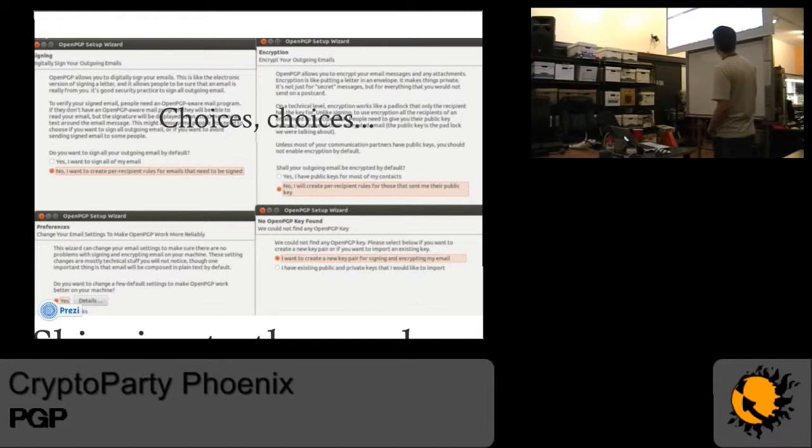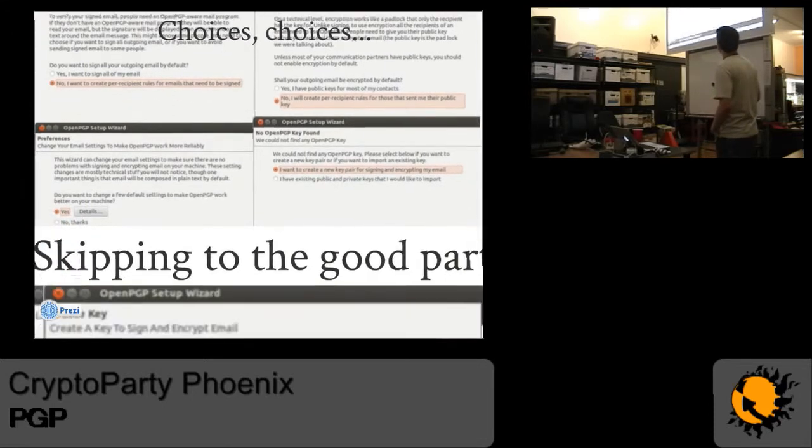And other stuff. And then the last one here is, do you want to create a new key pair or do you have an existing public and private key that you want to import? So the first time you do any of this, you're going to be creating a public and private key, those blocks of text. Once you have those, you're good, and you skip some of these steps. I'm taking you from 0 to setup on all these programs. So if you want to use multiple computers, at some point you're going to take your existing public-private key and you're going to import them instead of creating new keys each time. But that's where you do that.